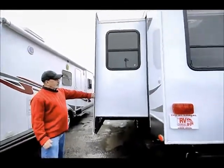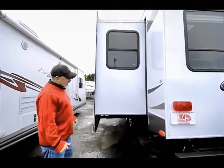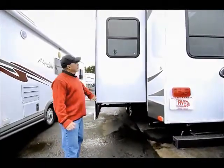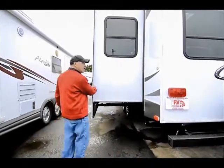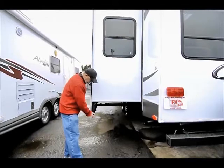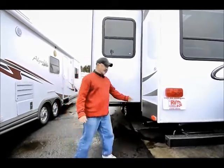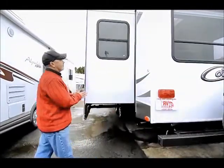This unit does have a full big slide in it with your dinette and your sofa inside. The slides are insulated on Cougars as well — your slide floors have an insulation of about R15. There are three seals for every slide-out. There's a bulb seal that's T-railed on the outside of the trailer so it won't just peel off — if the glue begins to lose its adhesiveness, it's railed in there so it won't peel away. And then there are two slide seals on the inside also — a wiper seal and another bulb seal — so you have great protection for keeping the water out.